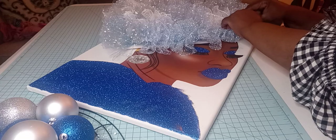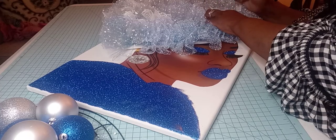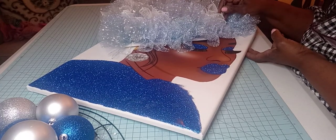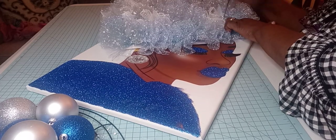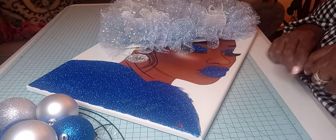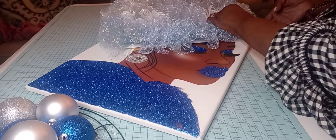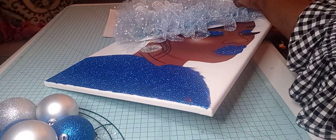Okay, so remember, I already have holes in the, remember you're going to punch a small hole, like a pinhole, so you can get the chenille stem through the canvas. Not a large one, just a small one. Put your stem through.